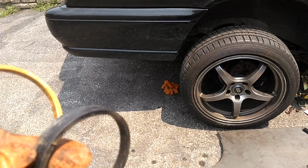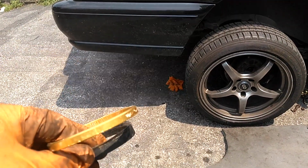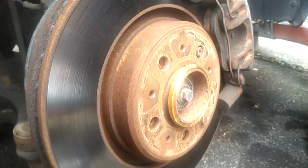Man, I tell you, these tire shops, they sure work you. They should know better than that. Pulled this front wheel off, just set that hub centric ring on there.